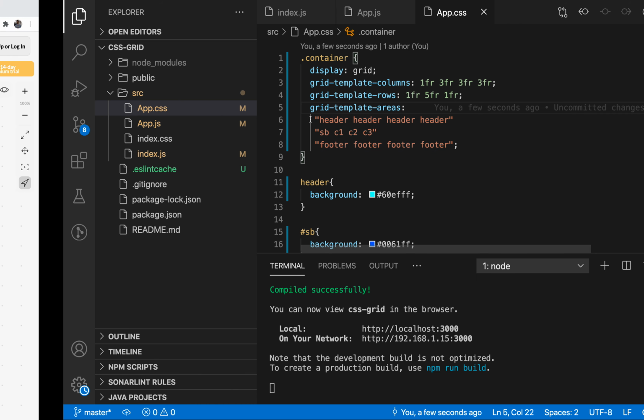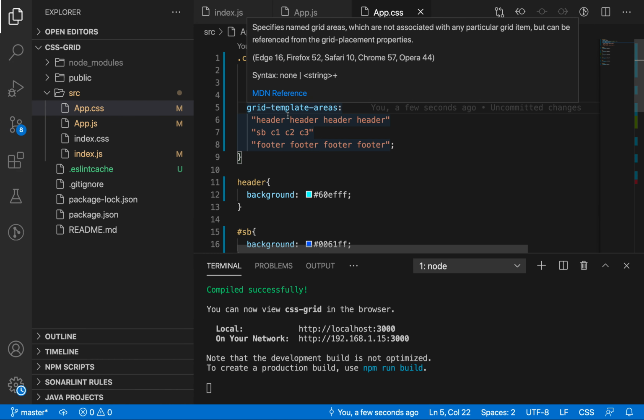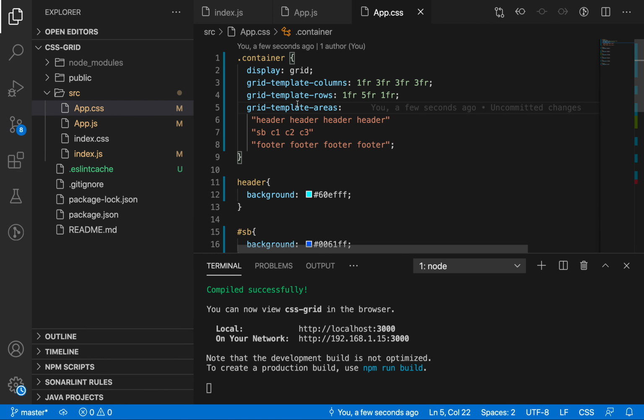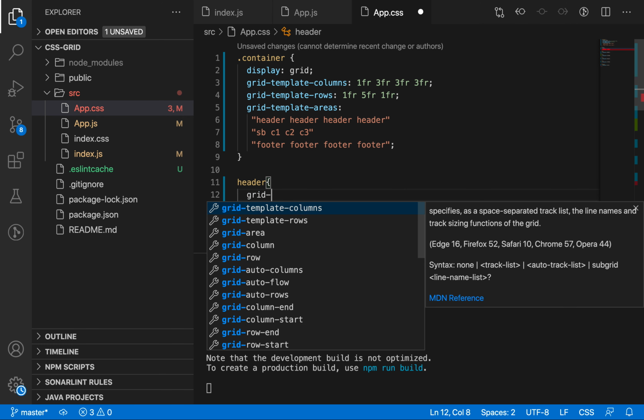So if we save this and go to our React app, we'll see that not much has changed. It's definitely not the way we want it to be. And the reason for that is CSS still doesn't know which template area refers to which element. So we can do that by assigning a name.